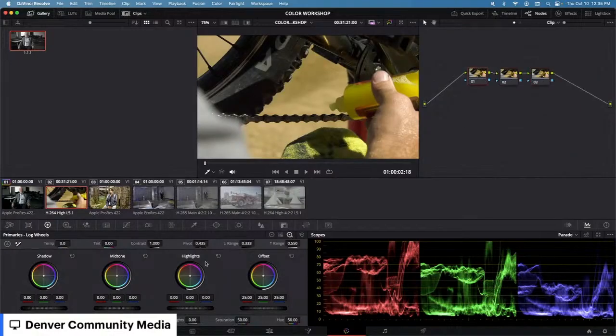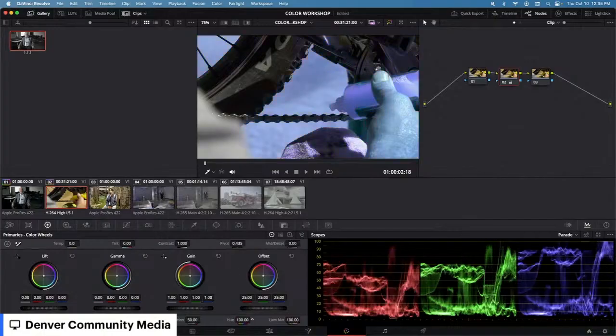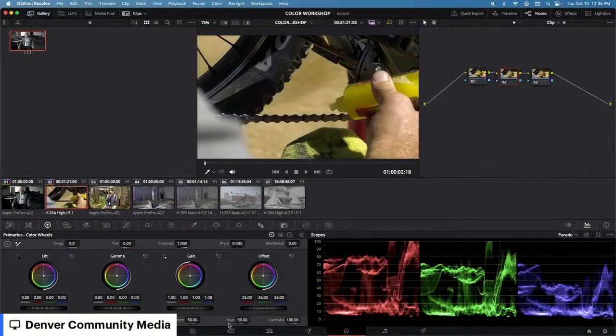So typically I would do my exposure on one and then go to the second and do my color balance. I want to get off the log wheels here. And anytime you see a little back arrow, that's how you reset the setting. Some of them you can also double click on. Like these ones, you double click next to it and that'll reset it. And then if you want to reset everything, you can right click on the node and hit reset node grade, or you can right click just in the node graph and reset everything.